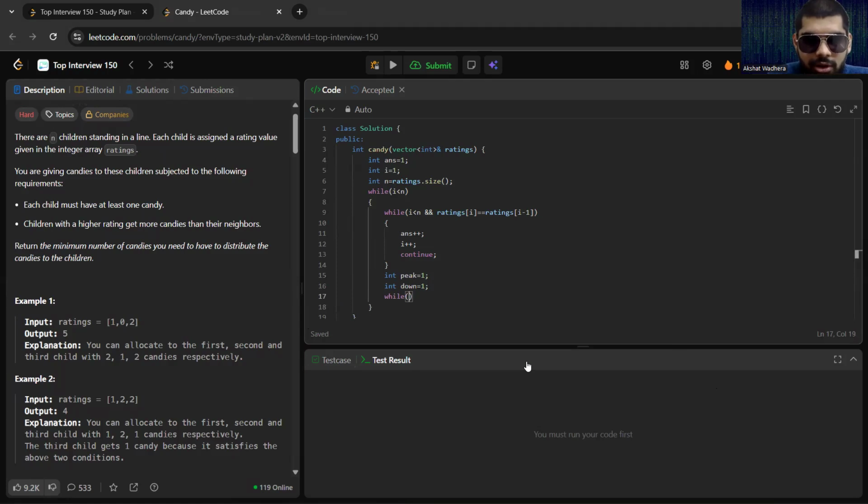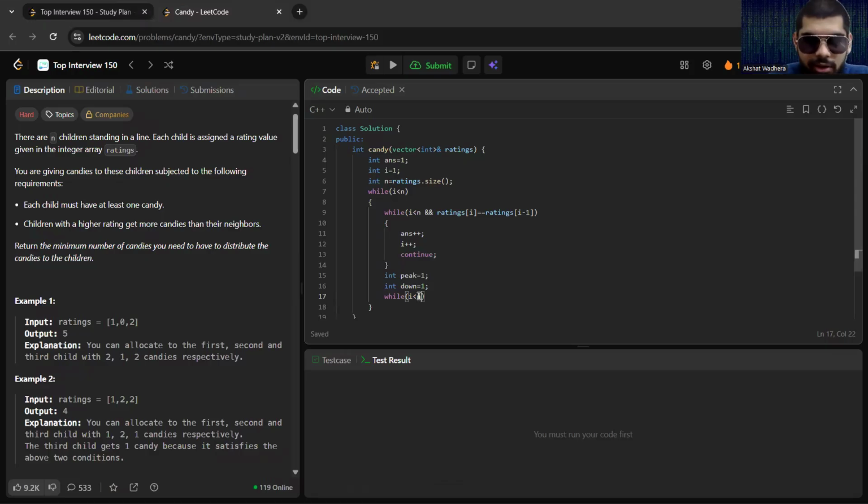Then we need to start iterating. First, we will check for the increasing slope. That is, if there's a case like 1, 2, 3, 4, where the rating keeps on increasing, all of the consecutive neighbors must have at least one candy more than the previous one so that it doesn't violate the condition in the continuous increasing sequence.